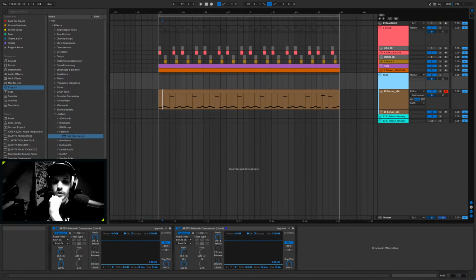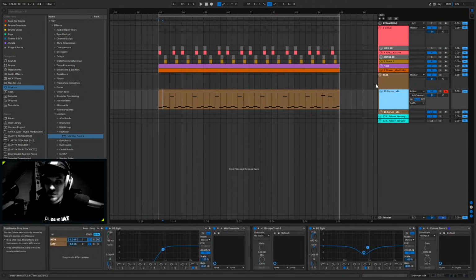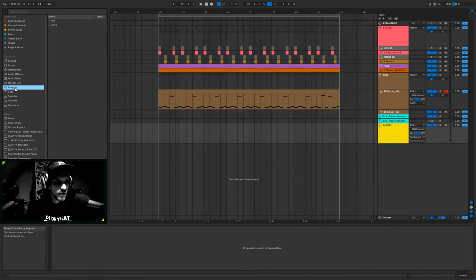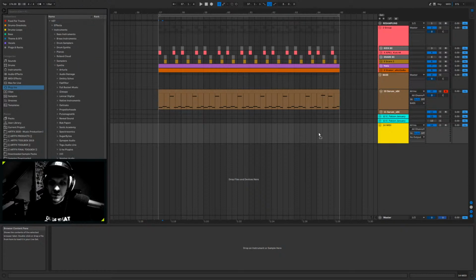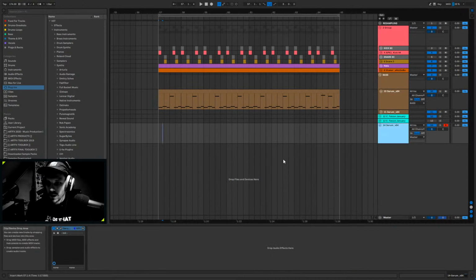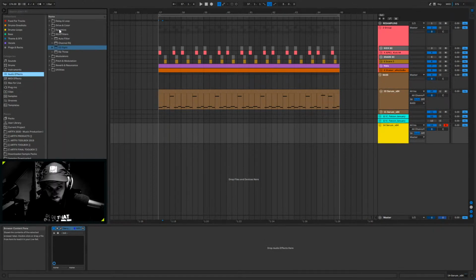Sure, you can do that, but you don't necessarily need two serums, if you use Ableton, that is. If you use Ableton and you have one serum, so let's just put a MIDI track here, and put a serum on that. We're not going to make a bass sound, but just to demonstrate, you don't need an additional serum. Let's say this is serum with your bass sound. It is just a saw wave, and you need a separate low layer and a separate one for the high frequencies, or just for the harmonics.